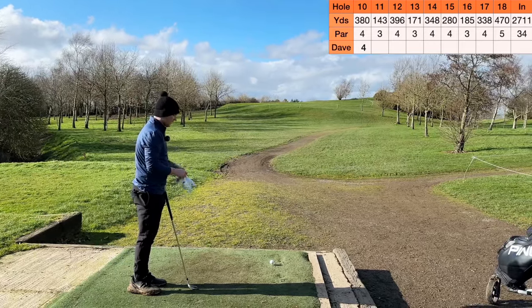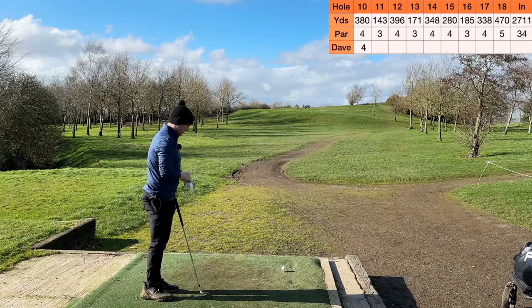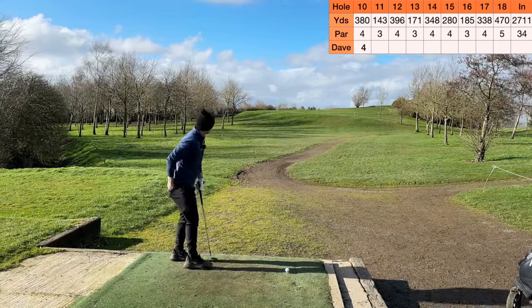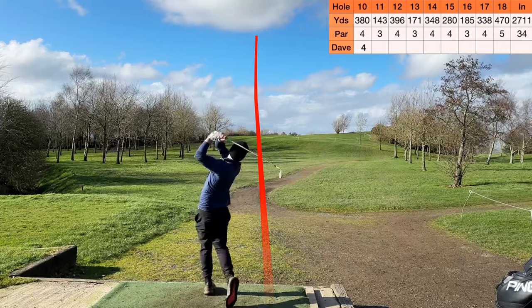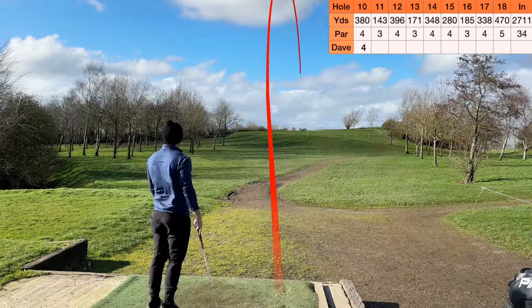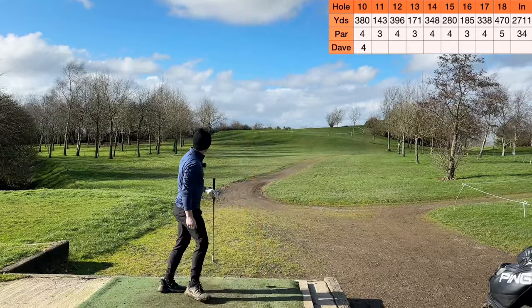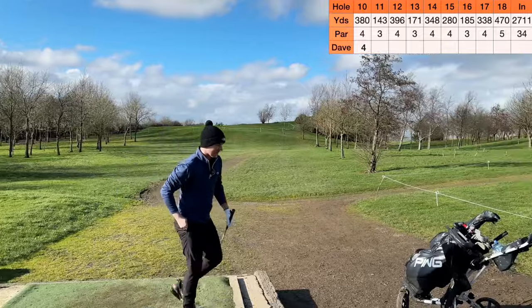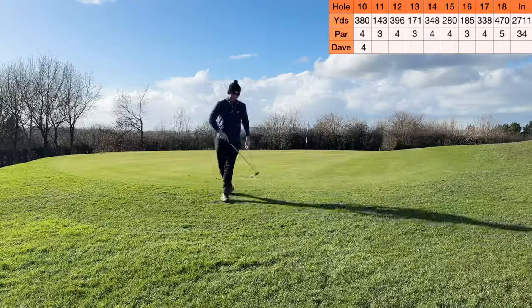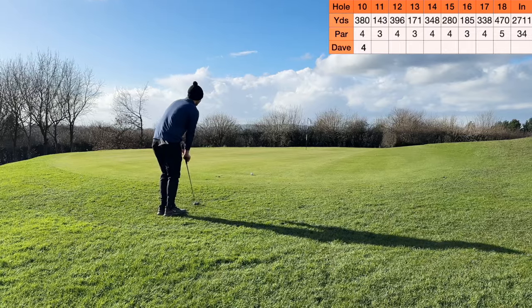Hole 11, par 3, stroke index 16. Uphill, I've got pitching wedge in hand. Hopefully it's enough. Be the number. Be the number. I think we're just on the edge of the green. I think we're on, but just on the edge. It's not a bad shot. Shot 2. We're on the green and no more.